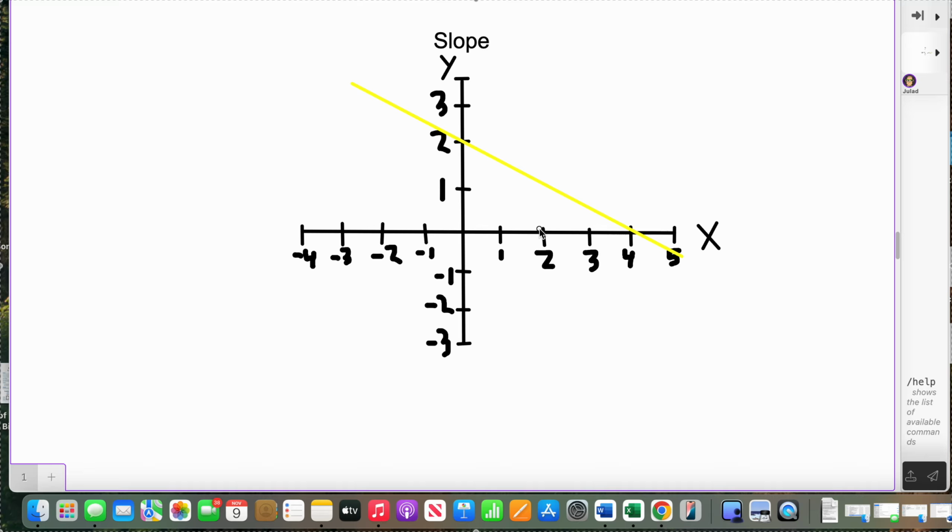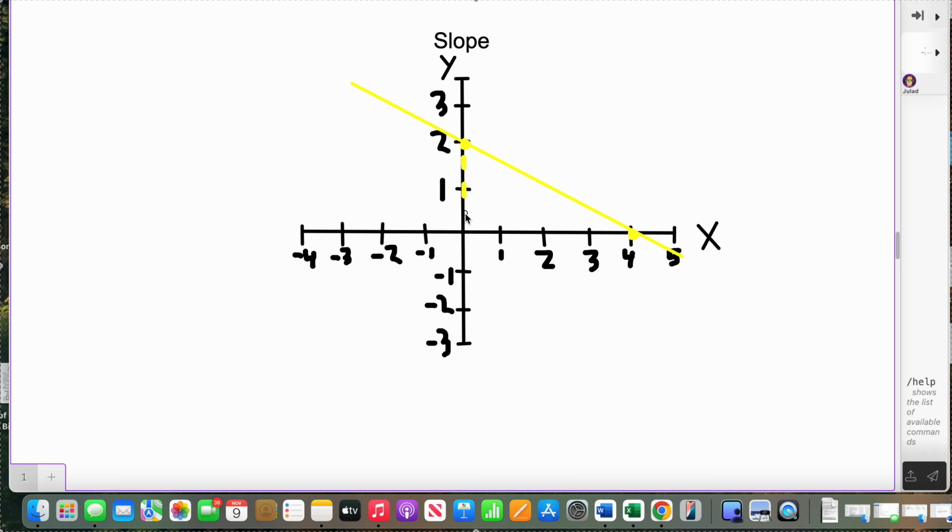Discussing slope. So, the slope is the increase in the y value or the output for every one increase in input, or for every certain amount of input. To do this, we determine 2 points that are on the line. We can clearly see that (0, 2) and (4, 0) are on the line.